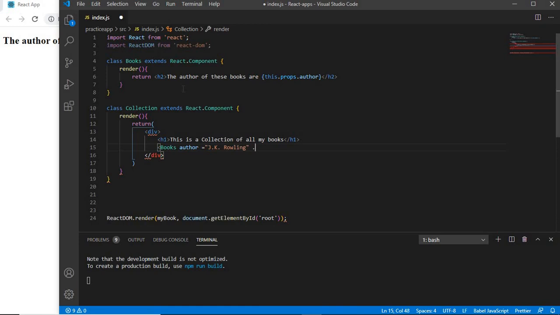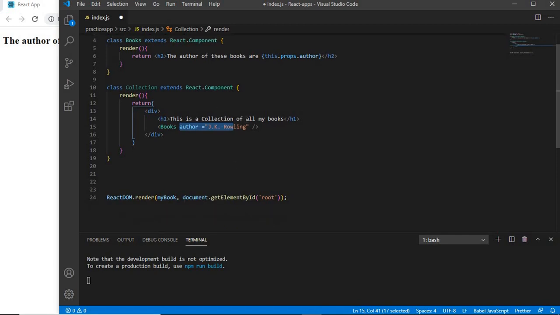And I'll close this. So this is just another way of using props to pass data from another component. So I'm going to put it here and access it here from another component. That's about it. We are just passing data from one component to another as parameters. Now let's go ahead and call Collection here.